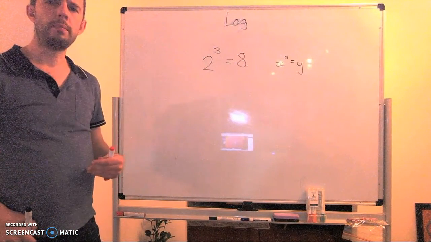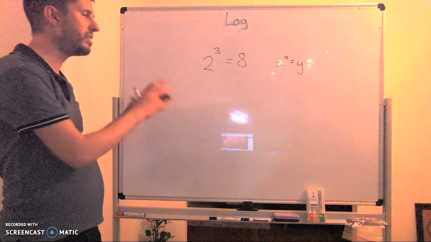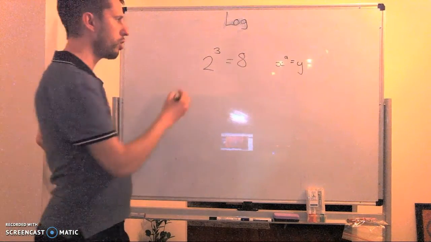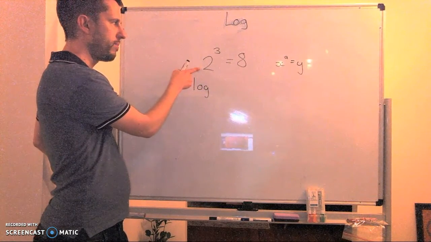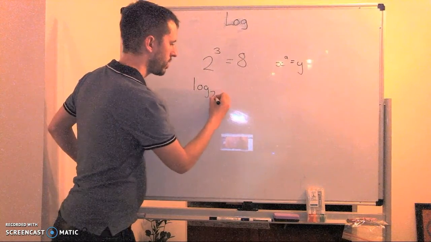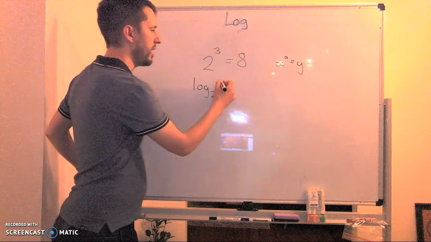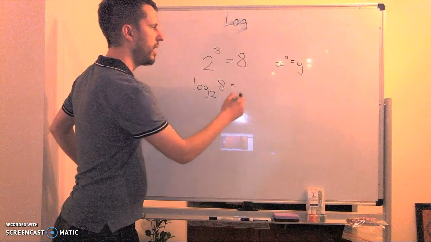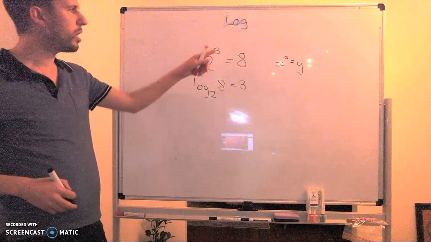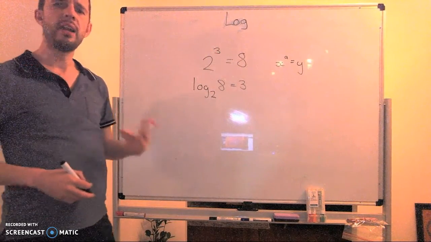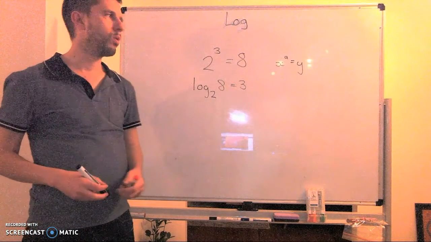To look at the relationship, I really want us to go back and go to a basic log now. Our log is really talking about our base, and in this case our base is 2. So log base 2 of our total, 8, is going to give us our exponent, which is 3. In the end, we're really just trying to find our exponent, and that is what log does. So we have to work backwards to work out what that is.